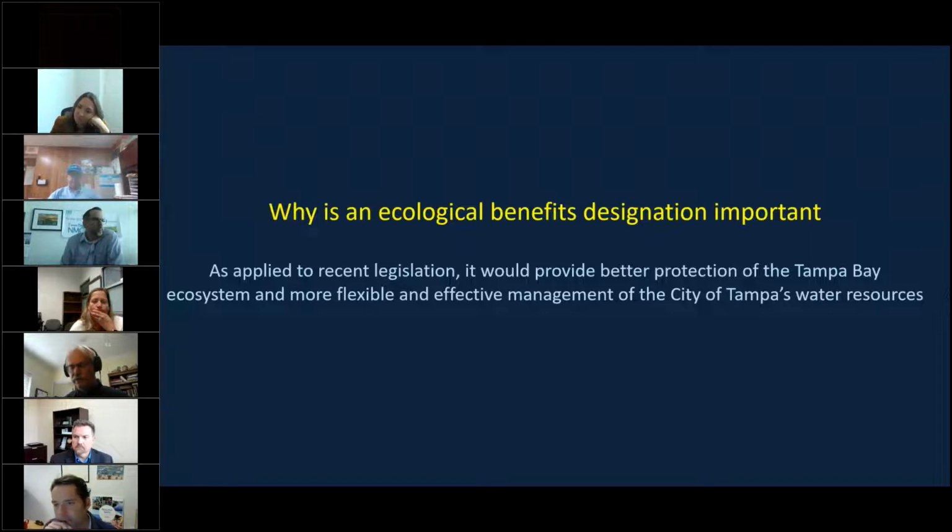As my report says, this is analogous to the minimum flows program administered by the state's five water management districts, which, based on copious data, accepts that freshwater flows have a beneficial ecological effect, but some water can be removed without causing significant environmental harm. I think that general principle could apply here.